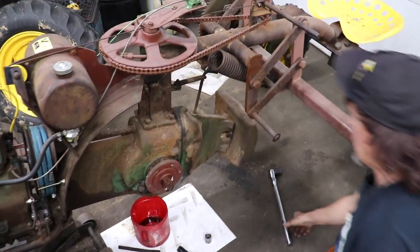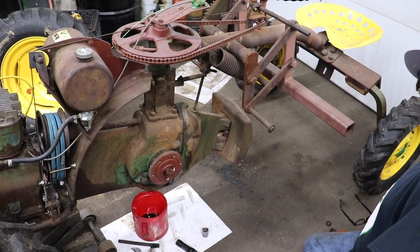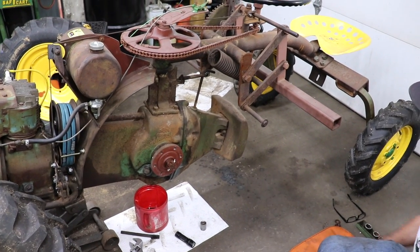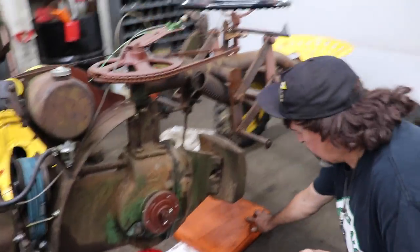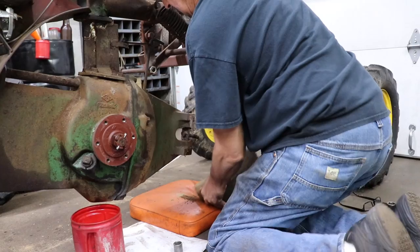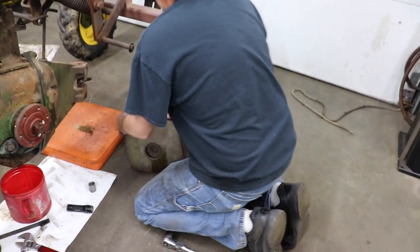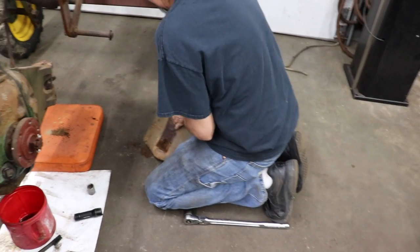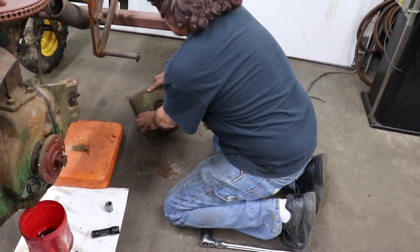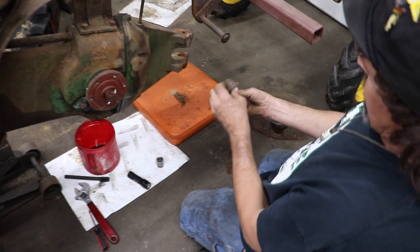Alright. I don't know how heavy that thing is, but I don't want it to hit the floor. There, I put that under it. Yeah, it's pretty heavy. You don't want to be reaching in there trying to grab that. That's how you throw your back out or pull a muscle. So there's that.